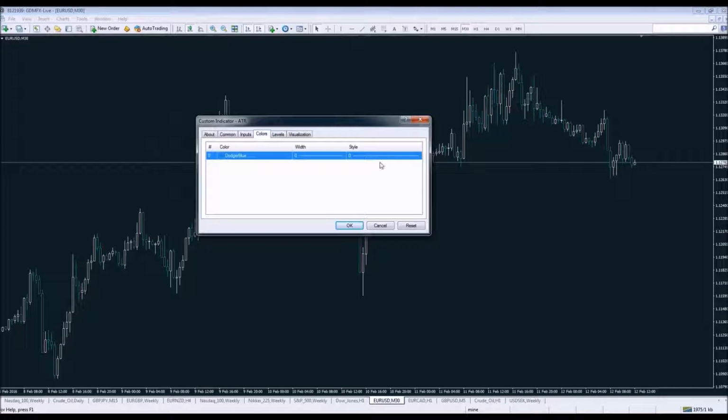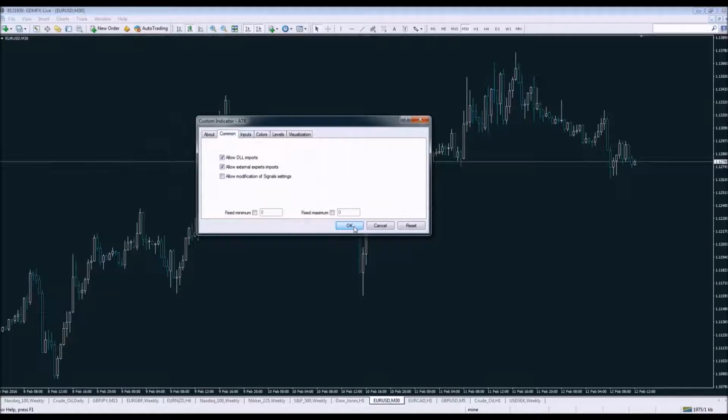First, let's take into consideration the visualization of this average true range. We need a bit of a thicker line on the indicator. Also, the input values. This is something that we will talk about in the next few minutes. First of all, I want you to have a look at it.